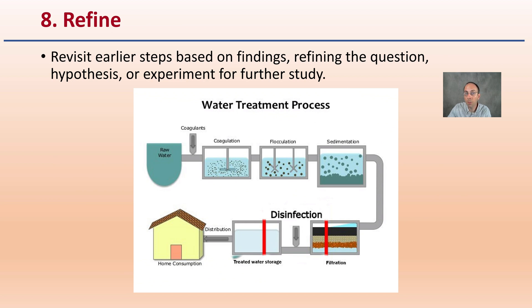And then lastly, we kind of refine this. So revisit earlier steps based on the findings, refine the question, hypothesis, experiment, go through this process again and maybe see something through the data and the data collection process we didn't see originally, make a new question, do some more background research and repeat the process. And that's what can sometimes make science a little frustrating, but it can also make it an enjoyable process as you're constantly developing questions, hopefully getting results, directing new research and continuing the pattern.